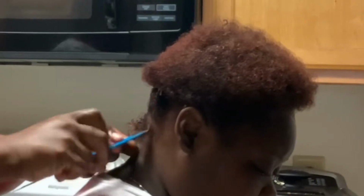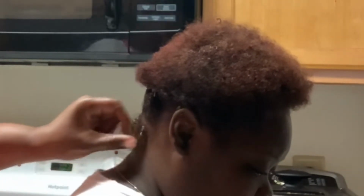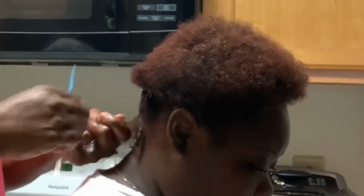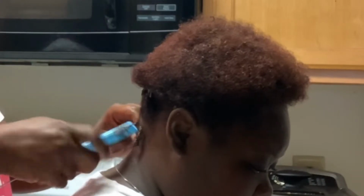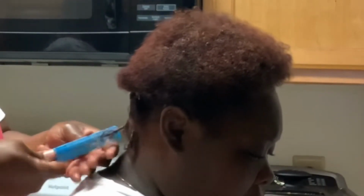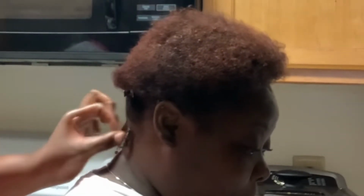So since she's not trying to lock her hair, again, I did go ahead and use the brown gel instead of beeswax or a locking gel. And you see that I use the comb twist method, and I prefer this style because it keeps the hair straight and even as I'm twisting it. And then I'll go back in with my hands and twist the twist to make sure that they're tight.